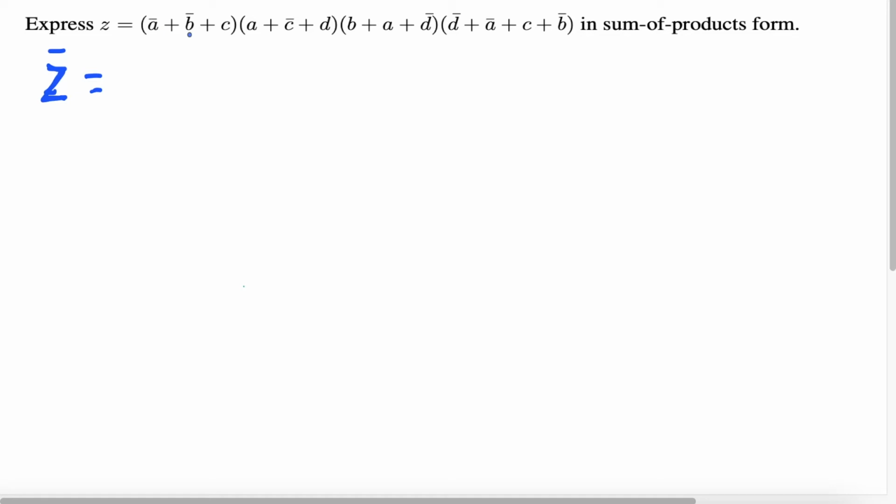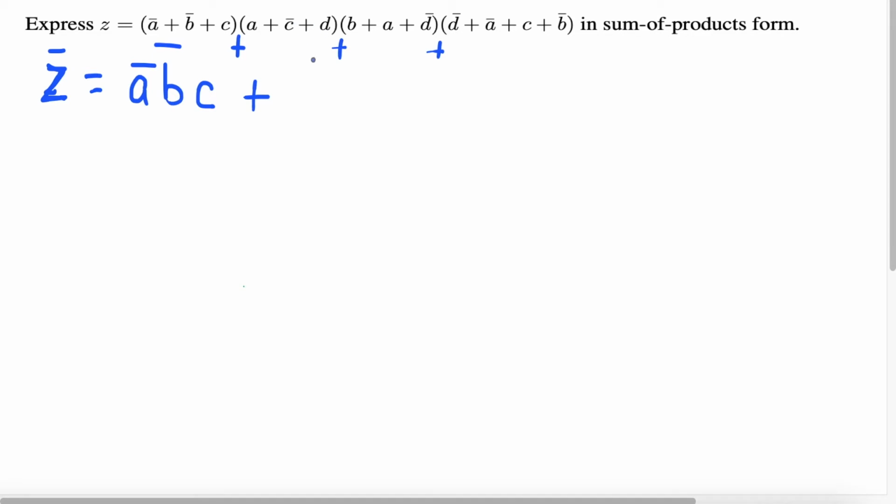If we change the ORs into ANDs, basically every time there's an OR, we have to AND it. So this inner bracket would then become A bar, B bar, C. Does that make sense? We got rid of the ORs and we ANDed them. And because there's an AND here, we have to put a plus, and that's for all of them here. So you put a plus.